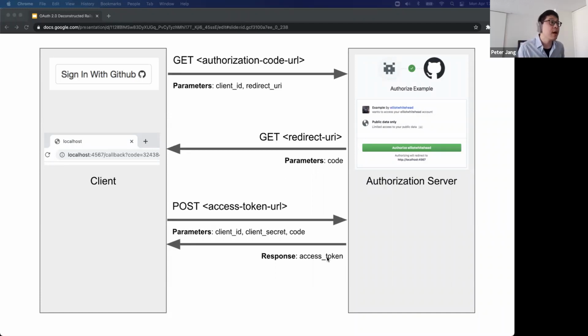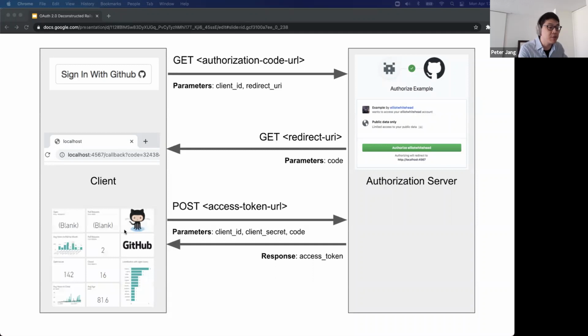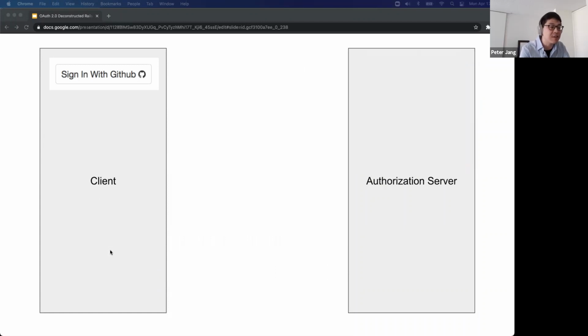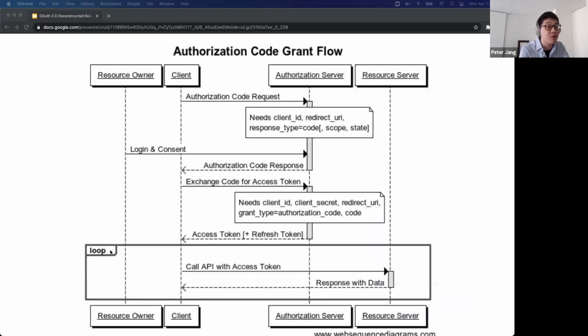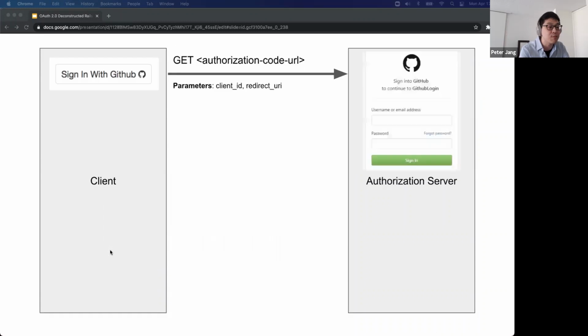All right. And that's pretty much it. Once I have the access token, then I can do things on my client, like pull up GitHub stats and create repositories as that user, or different things. So originally I showed you this diagram. There's a lot of different web requests going back and forth, but we're simplifying it down to basically these three.